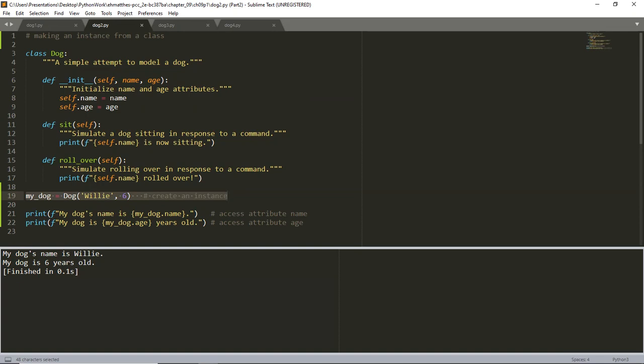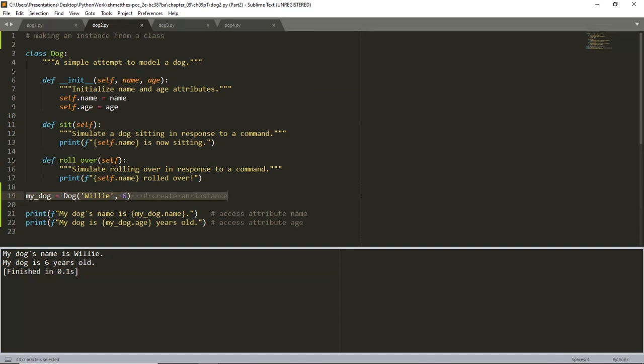Let's make an instance representing a specific dog. See the print screen. Here we see that we tell Python to create a dog whose name is Willie and whose age is 6. When Python reads this line, it calls the init method in Dog with the arguments Willie and 6.